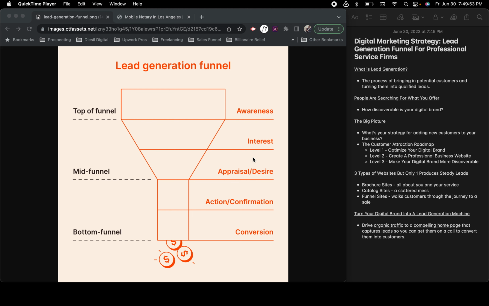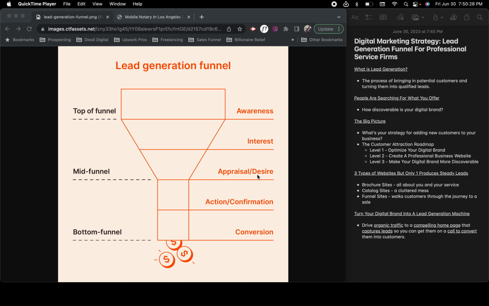So again, when it comes to the customer journey or the sales process, in order to get someone to quote unquote spend money, because that's what business is about, getting people to pay you for a solution for their problem, first they have to be aware that you exist. Then they have to become interested in what you have to offer, and then they're going to do some sort of appraisal or comparison of what the other options are, to where they'll end up with the ultimate goal of them desiring to do business with you.